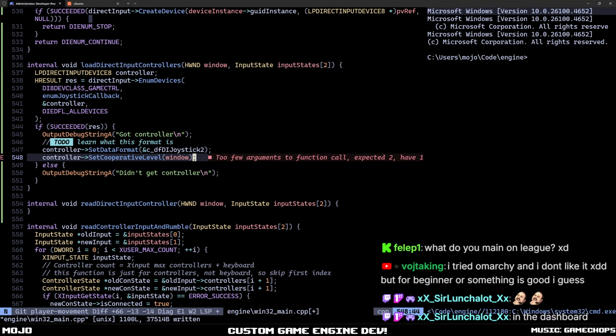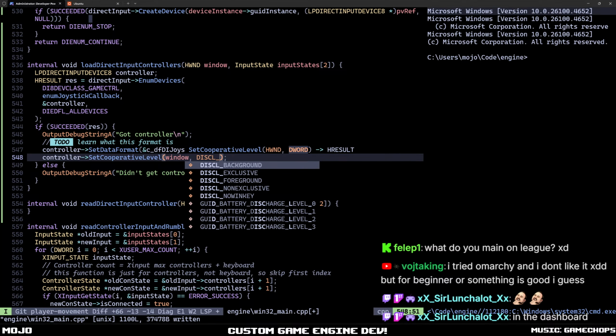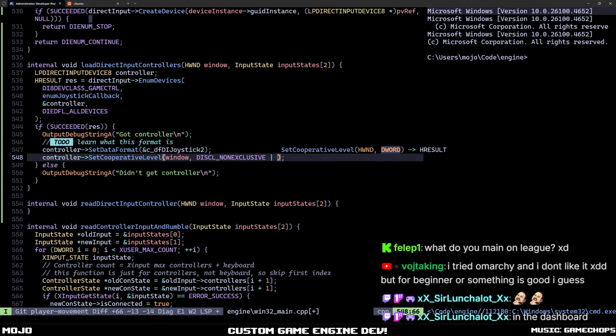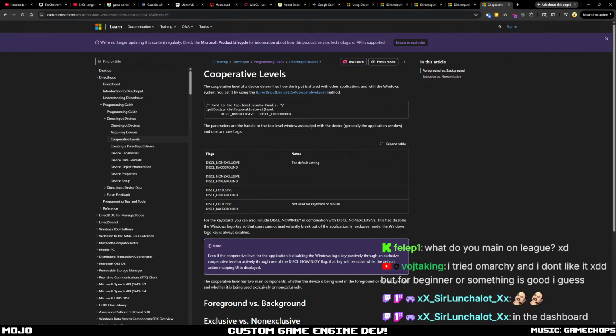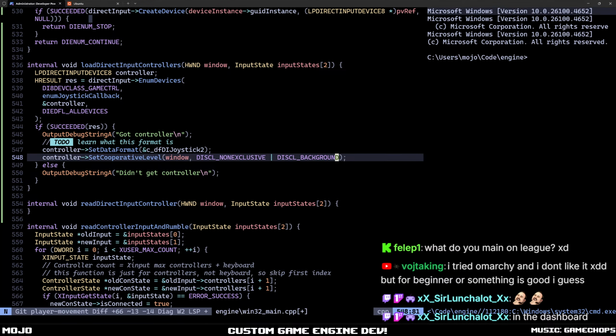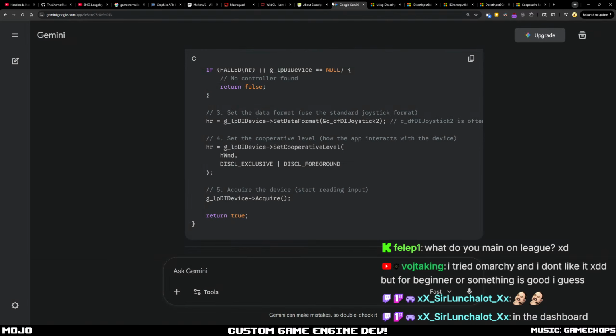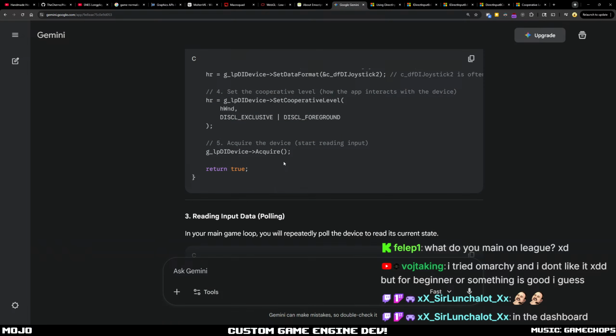Like, can I just do this? No. DISCL non-exclusive or background. Yeah, I'm totally okay with that. I like it when the controller can control things, even if it's not the focused window. I'm pretty sure that's what this means. And then I acquire the device. What does it mean?